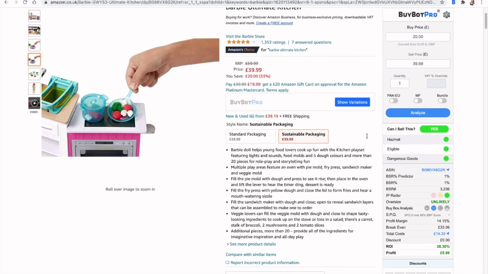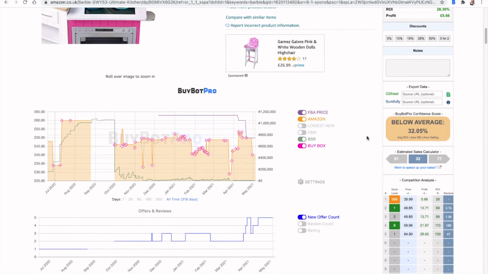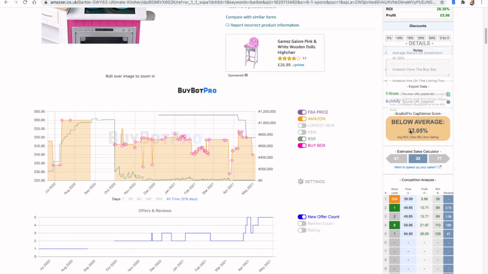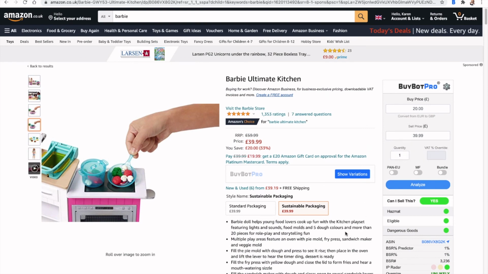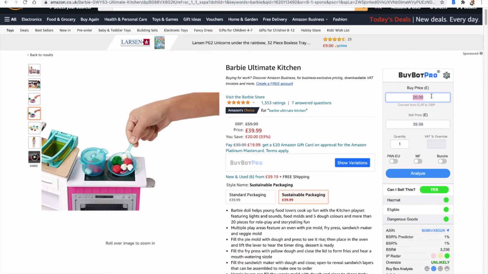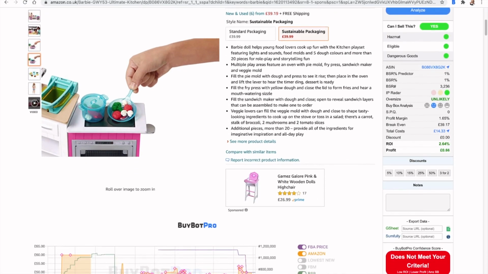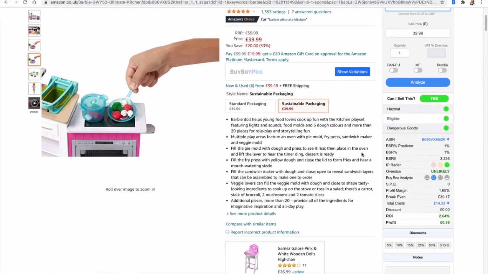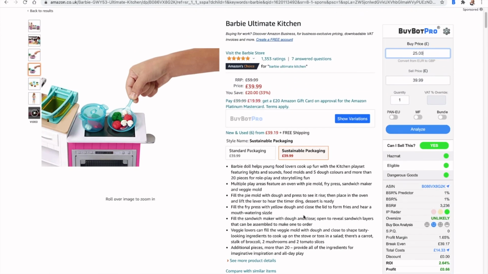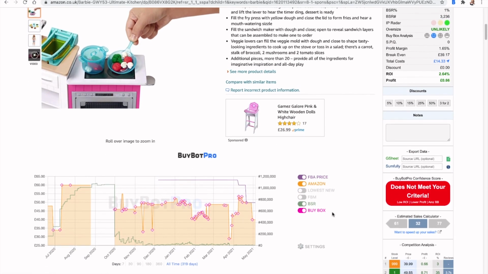So that's how I would analyse this deal. I wouldn't buy a lot of them, but I would potentially buy a few. Obviously not if I had to pay £20 for them. And quite honestly, you're probably not going to get it lower than £20 anywhere anyway. I bet if you found this deal in a shop, it's probably going to be at like £25. And then it wouldn't meet your criteria because the profit's too low, the ROI is too low, everything's too low when you take into account a slightly higher buy price, because then you can be less competitive with Amazon, because you've got to be able to meet their price as well. So that is how I would look at a deal like that.